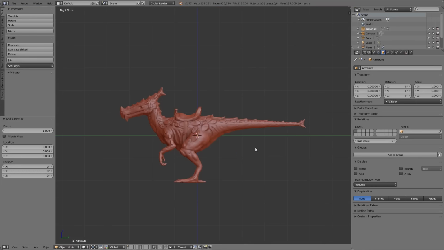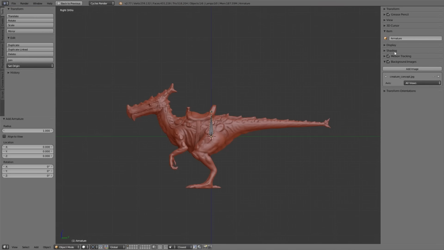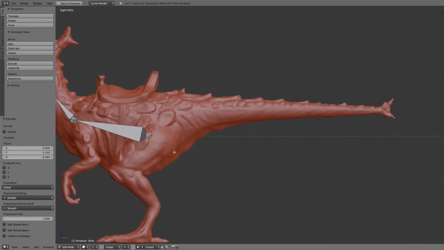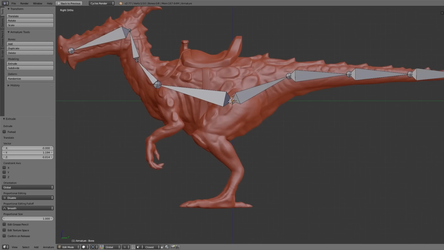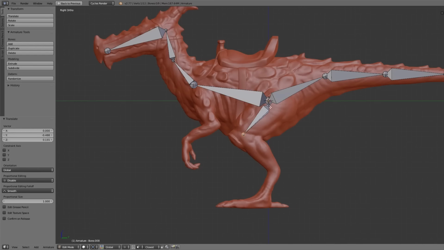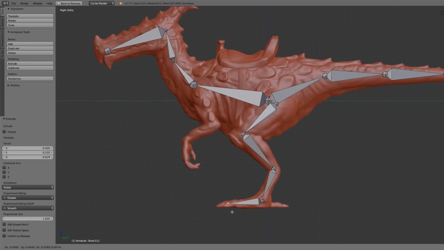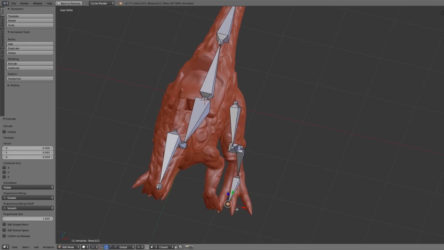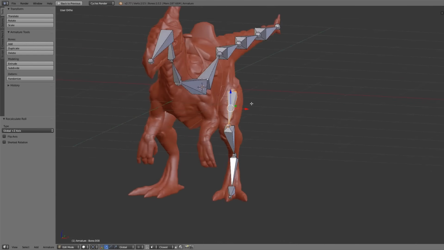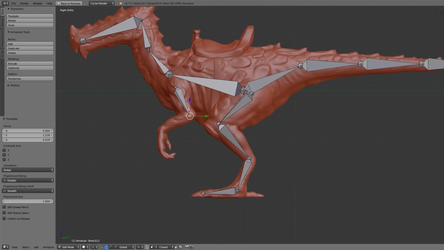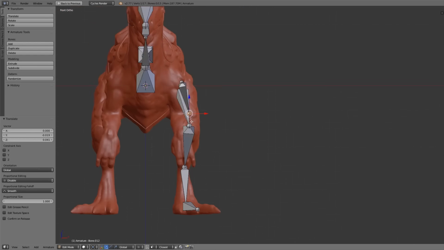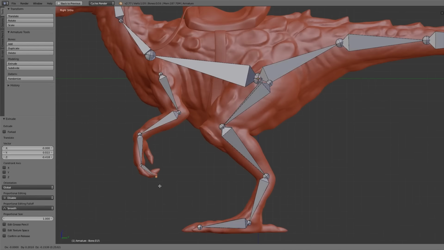Now our creature has a very static and symmetrical pose, and there are different methods to create a more interesting pose. But in this case our creature has a lot of polygons and a very bad topology, and because of that the easiest way is to create a simple armature object. So I don't want to create a rigging tutorial here, but basically you add an armature object, and in edit mode you add the different bones for the different body parts, and then adjust everything so that it fits.